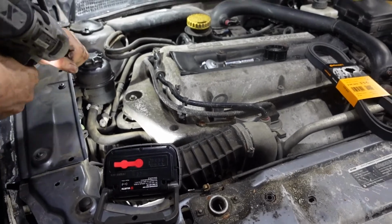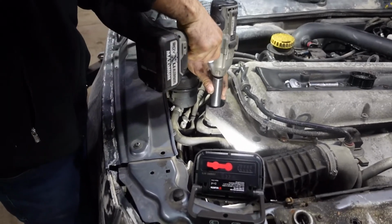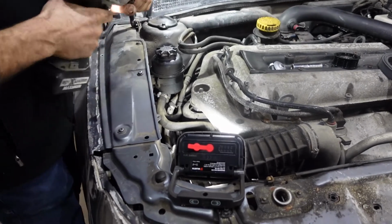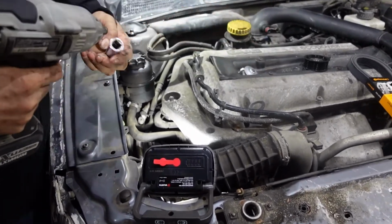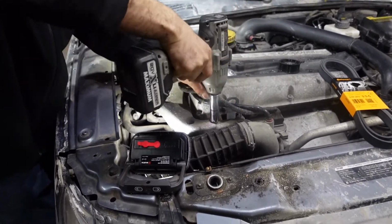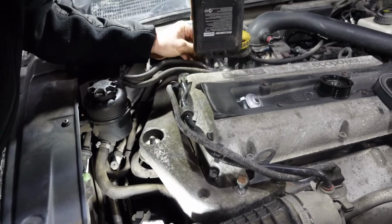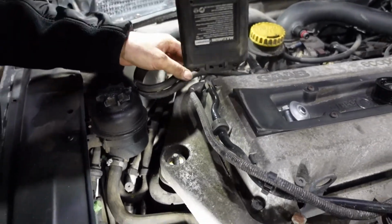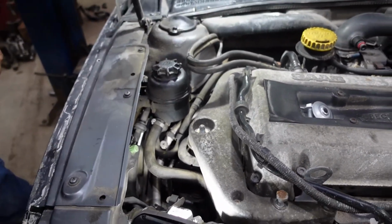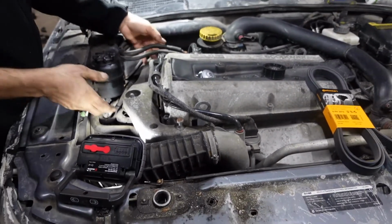So I'm gonna start by removing the 18mm bolt nut. Gonna remove the 16mm bolts. There are four bolts. As you see, when we remove the bolts, the engine didn't fall down. So the engine stayed in place.